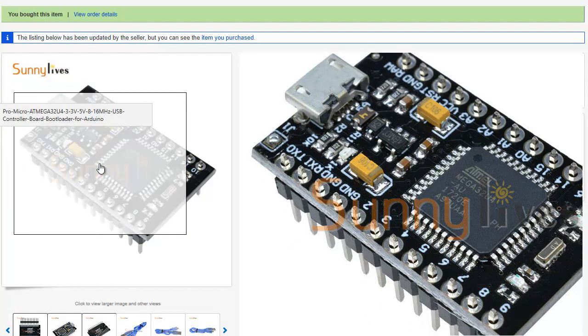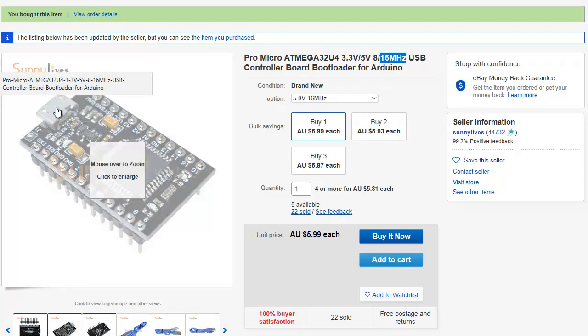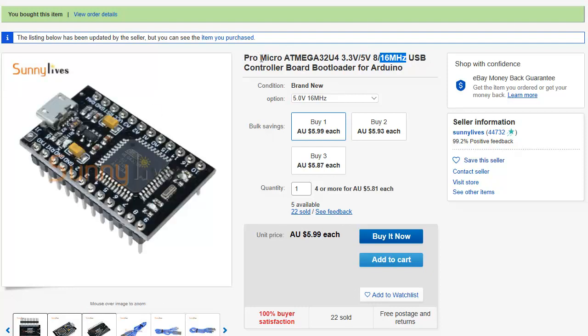These things are fantastic and easy to program. It's a very powerful little machine at 16 megahertz — not slow. Some of the 8 megahertz ones are still around, but 16 megahertz is mostly the common one these days. You basically just USB plug it in, upload your bootloader, set your COM port, and set your board to Leonardo or to Pro Micro if you've got Pro Micro installed, and you go. It's as easy as pie.